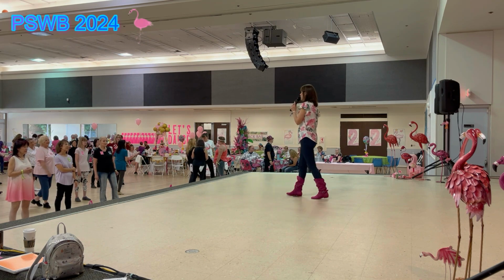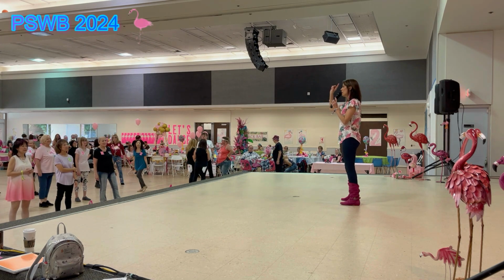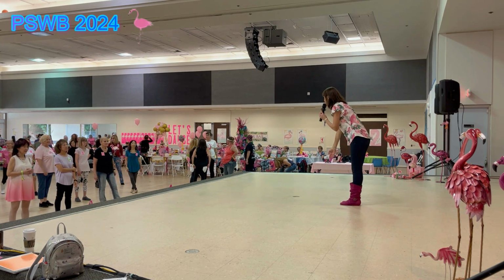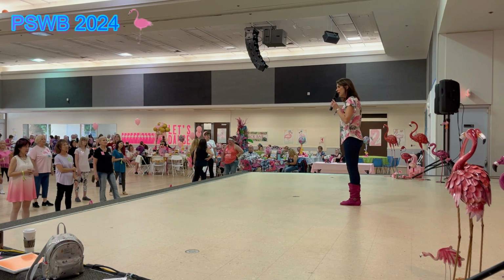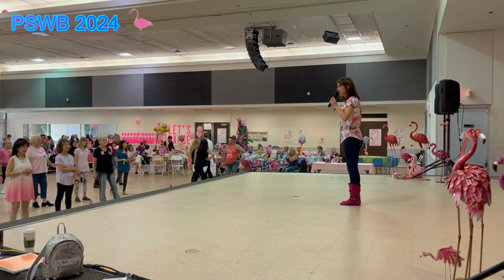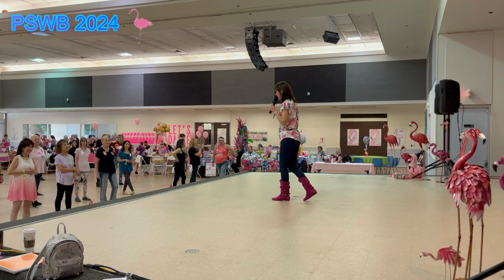If you walk away from here not remembering all of the little details I said, remember that dance happens in levels. Footwork is a level, core is a level, frame is a level, and fun is a level, okay? That's the most important level, is to have fun with it, right?